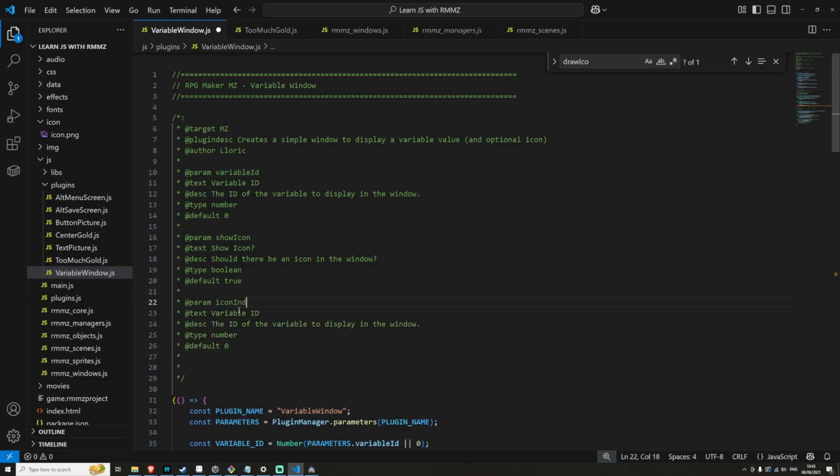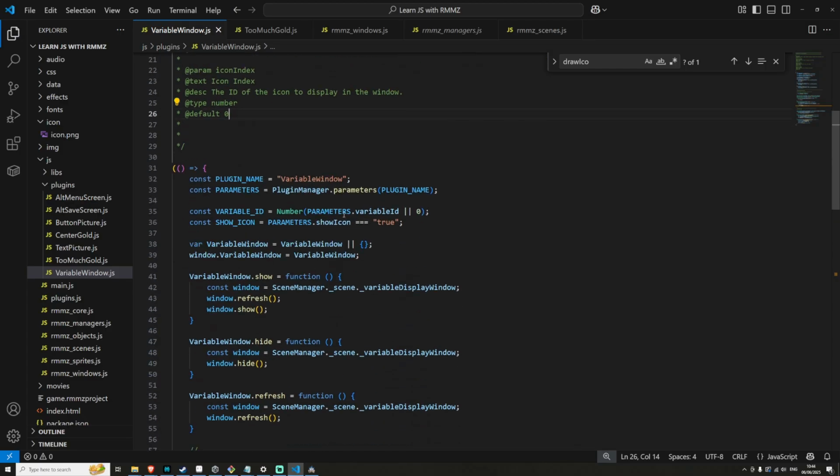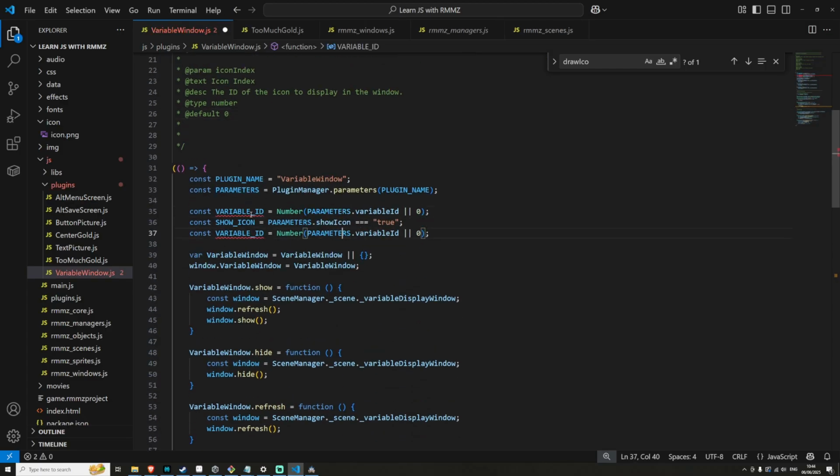So we'll just say icon index, the ID of the icon to display in the window. So it's going to be a number and it will default as 0. Just copy this line, icon index, yep, we can default to 0 just like that.